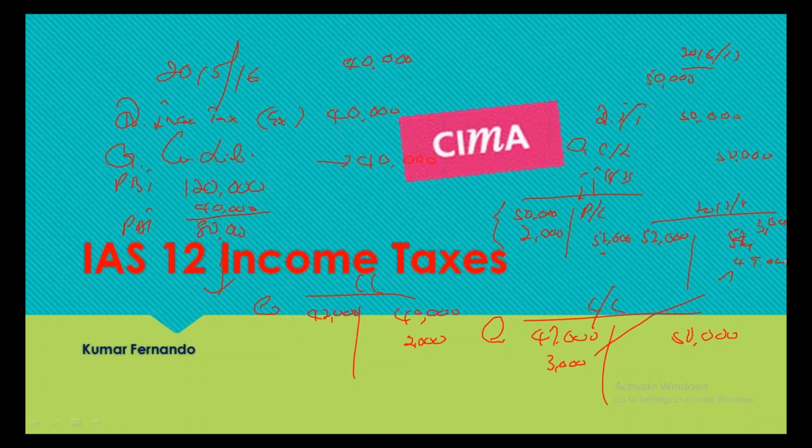So you can see there can always be differences between what we estimate and what the tax people estimate. If the tax people estimate much more than what we estimated, that is called the under provision. If the tax people estimate less than what we have provided, then we call it over provision. Any under provision of the previous year will be added to the next year's tax expenditure. Any over provision in the previous year will be deducted from the tax expenditure of the next year. So this is all what we need to know about the IS-12 income tax. There's a third category called deferred tax, but that's not in your F1 syllabus. It will come up in F2 syllabus. Therefore, we will not worry about it at the moment.